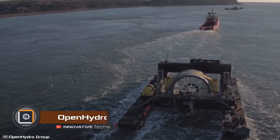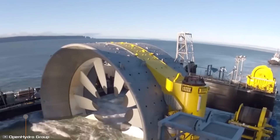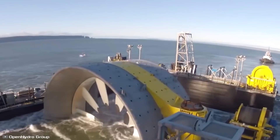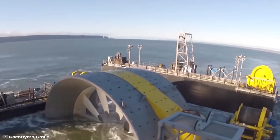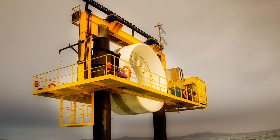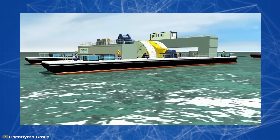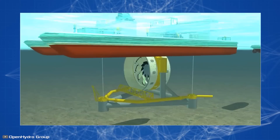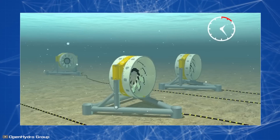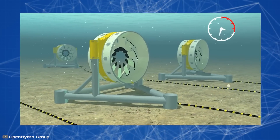Naval Energy's subsidiary has designed the Open Hydro EMEC turbine that turns the energy from ocean tides into electricity, which is then stored in batteries and supplied to consumers. The structure consists of two large columns anchored to the sea bed, with a big turbine wheel lowered into the water on these shafts, held in place by hydraulic winches. The turbine houses 16 blades turned by the ocean's currents, and its open design allows marine creatures to pass through it freely.